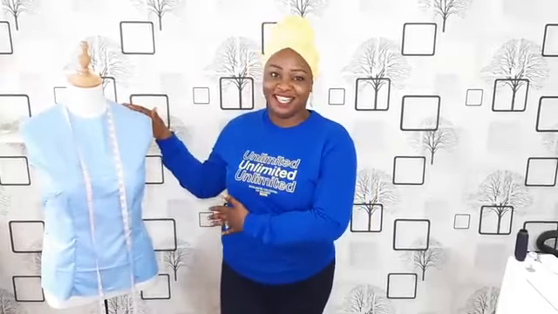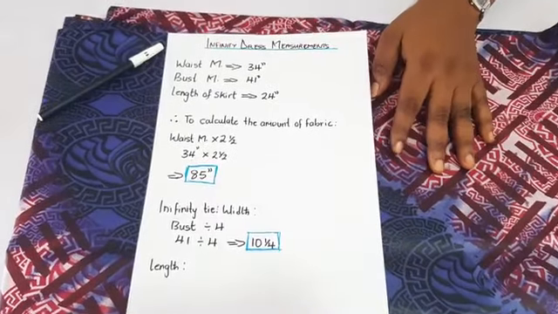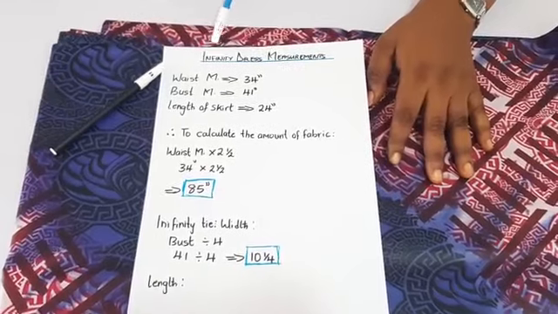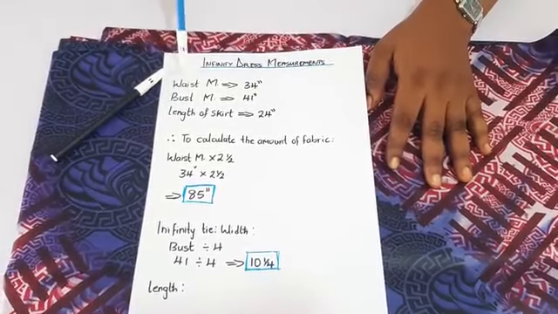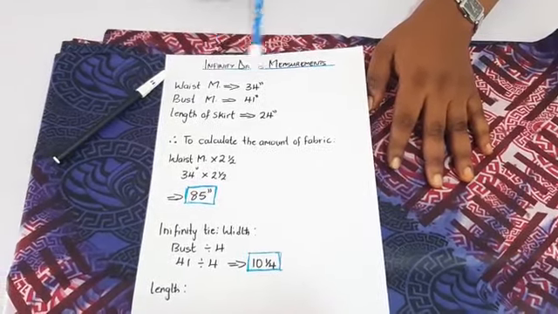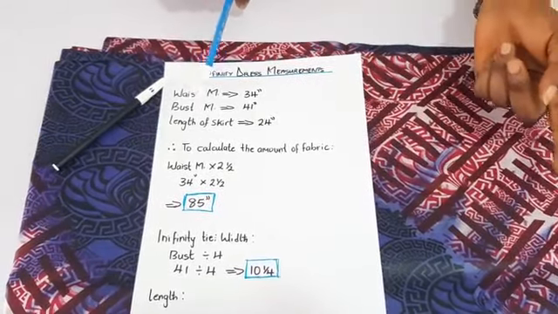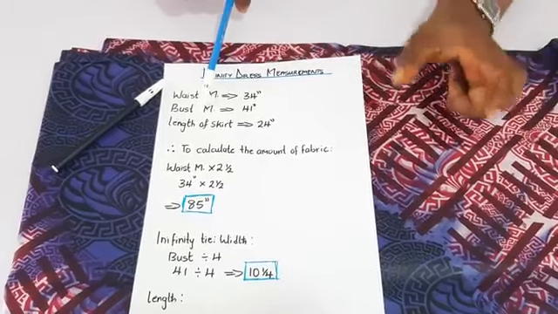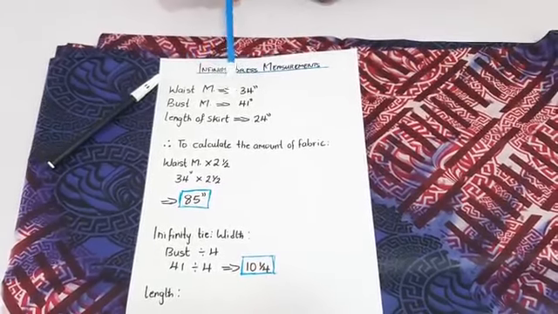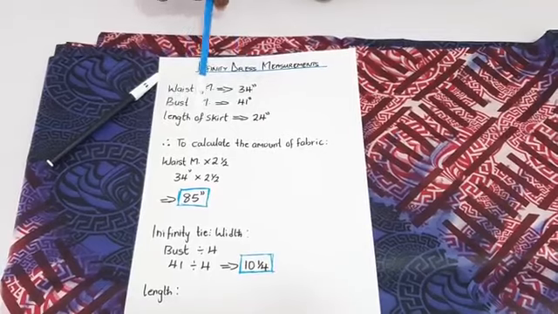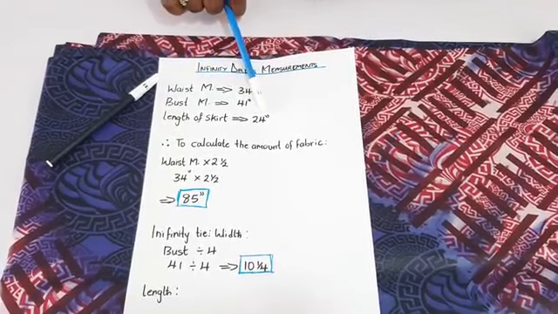Right now, let's go over to the work table. We will be making use of her mannequin here. Yes. So let's quickly go over the measurements required. As I've written on it, infinity dress measurement. First, you need the waist measurement. Our waist measurement is 34 inches. Then the bust measurement. You might be wondering why I needed this. That is for the width of the infinity tie. So our bust measurement is 41 inches, and the length of the skirt is going to be 24 inches.